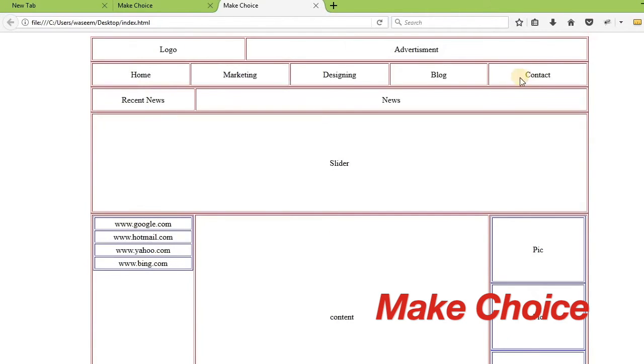Now today we are going to start creating pages, how we can create the pages in this menu. Now let's start. We are on the index.html, and in all websites index.html means that we are on the home page. So the home page is already created. We have to create 4 pages here. You can also create more pages according to your design. If you have more buttons in your menu, then you can create more pages. Now let's start how we will create these pages.